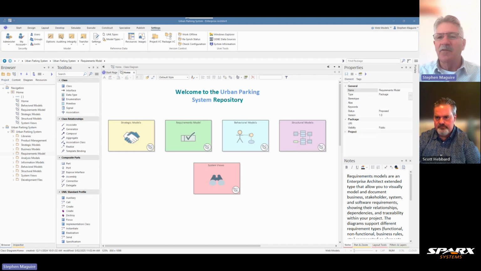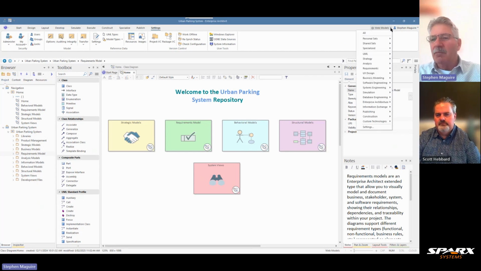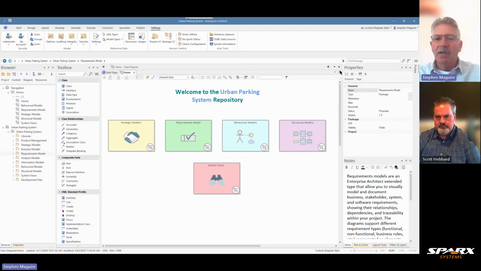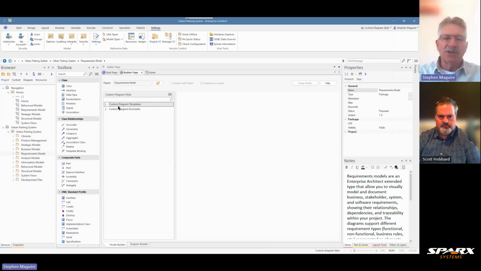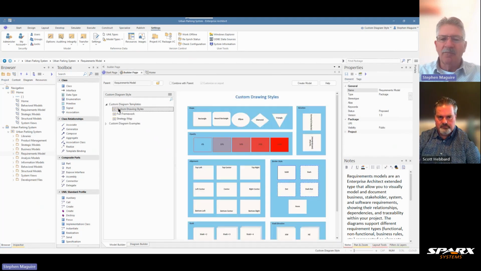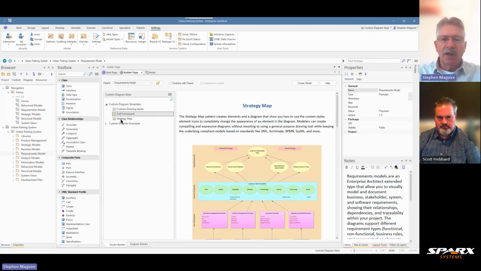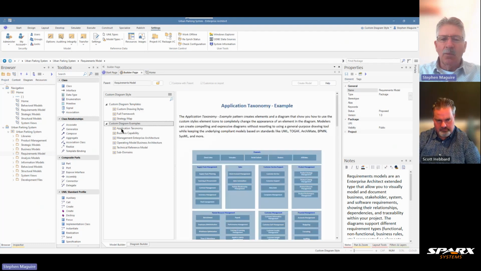So let's get started. Always, I'm going to set my perspective. Up here in the top right-hand corner of the application, we see that I have a perspective web model. I've been doing some web modeling earlier today, but we're going to look at a different type of diagram. Here we say analysis and custom draw style. So let's have a look at that. The tool automatically changes its shape to reflect that focus on custom drawing. And we've got a number of patterns in here that show us all sorts of things that we can draw with this. But as always, Scott, I want to work from first principles.